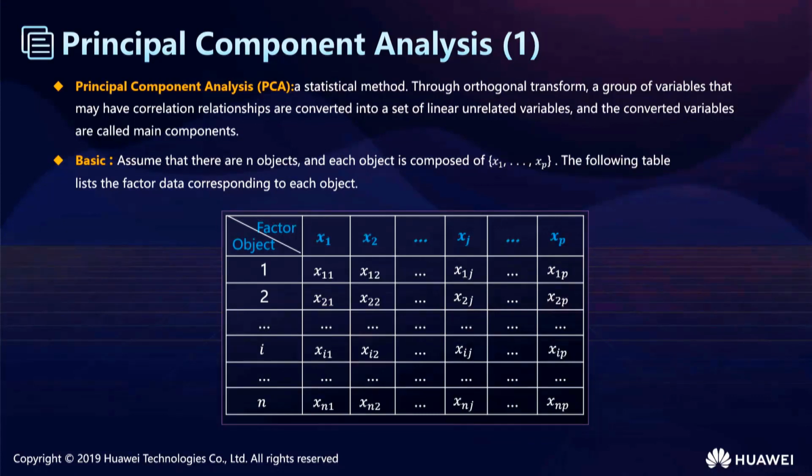If there are n objects and each object is composed of x1 to xp, just like the table shows, after the PCA we may use a few new variables to replace x1 to xp. We use this method to save most of the information about the data and to cut the data size. That makes the principal components have no relationships, and they are all independent.